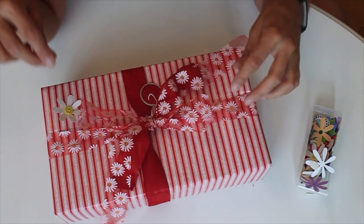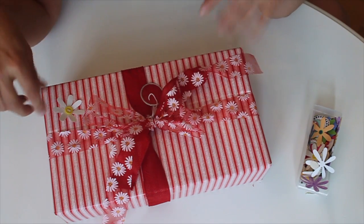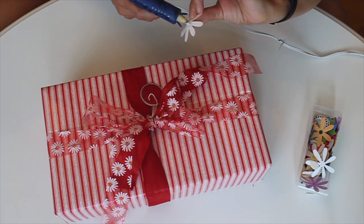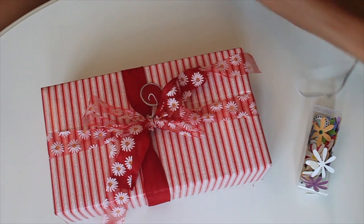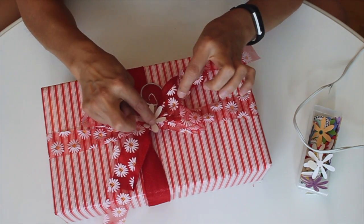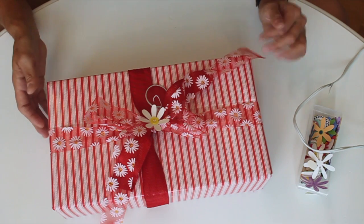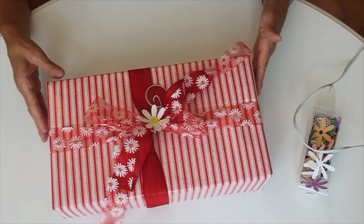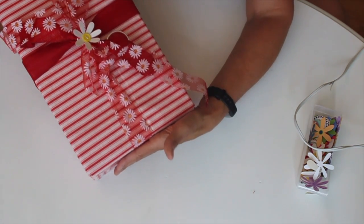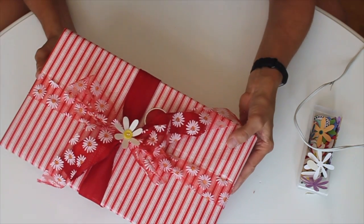There's really no right or wrong. I think sometimes we quit before we get it just right, and the more you play with it the better you get that finished look. I've got my glue gun here and I'm just going to use some hot glue to add the daisy to the middle. And there it is — a beautiful gift. The paper is nothing special and really the ribbon isn't either, but when it all comes together we get this beautiful gift with lots of interest because there are lots of different elements to it. I hope these are some ideas you'll be able to use. Thank you.